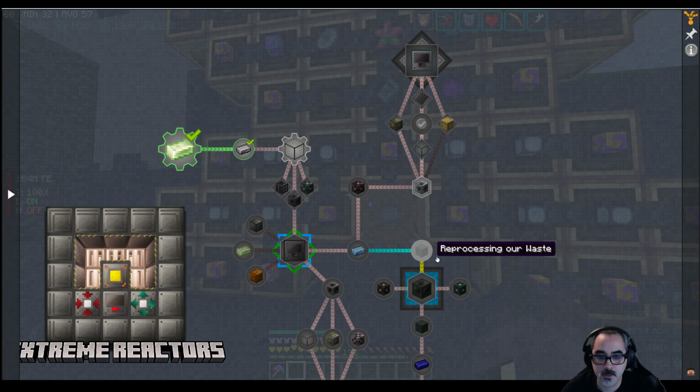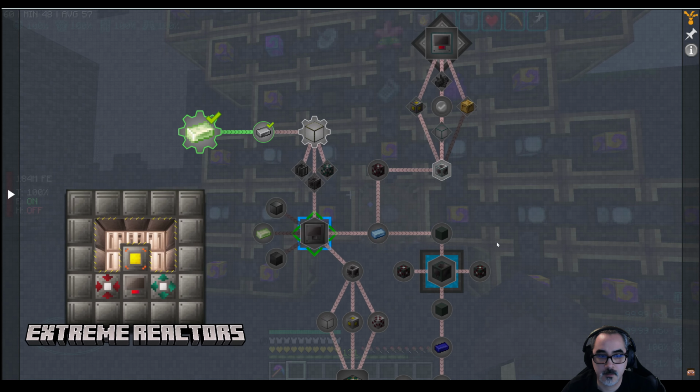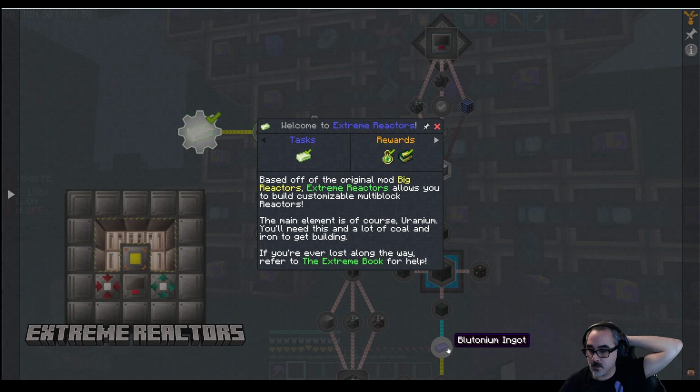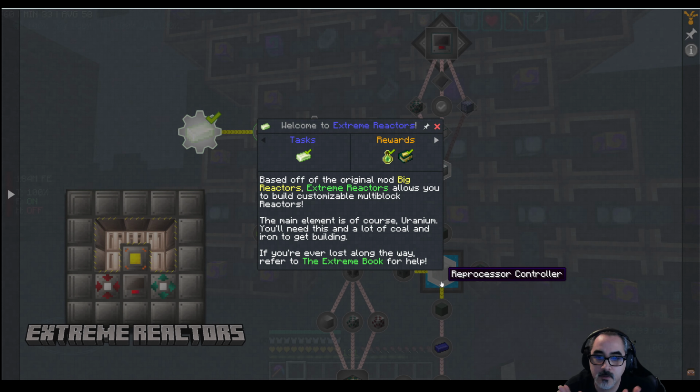All right. So to kick things off here, we're gonna be needing the welcome. We already checked this off. So we're gonna be making some reactors. We don't really need the energy, but we need the byproduct in order to get some of the ingots that we're gonna be making. Based off the original mod, Big Reactors, Extreme Reactors allow you to build customizable multi-block structured reactors. The main element, of course, uranium. You'll need these and a lot of coal and iron to get building. If you're ever lost building, refer to the extreme book for help.